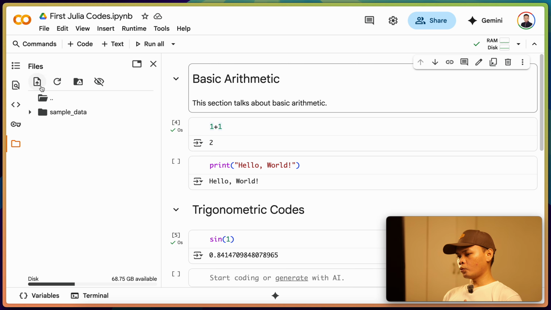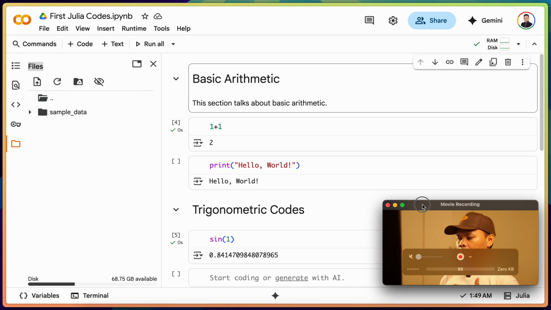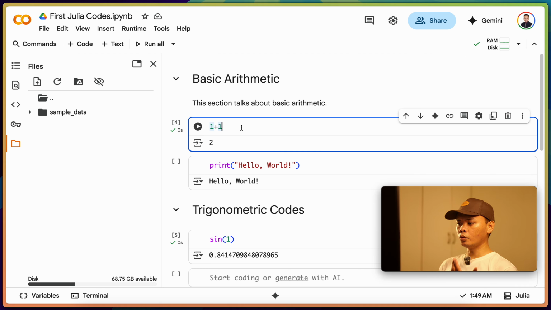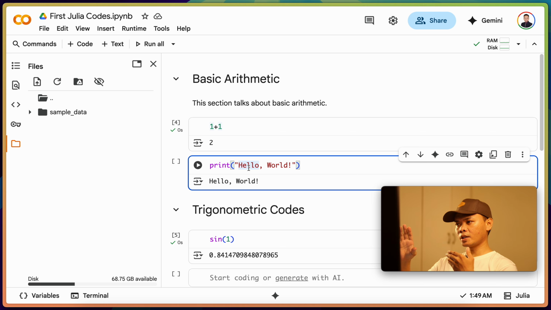files. So you might be confused, what do I mean by files here? Earlier in my previous video, I told you that the way this notebook runs is that Google gave us a server for us to run these codes. That server, you can think of it like a computer, a Google computer where Julia is running, and every time we execute or run a code in this notebook, it will connect to that computer and run these Julia codes, right?